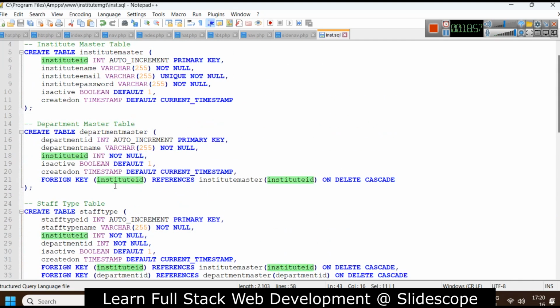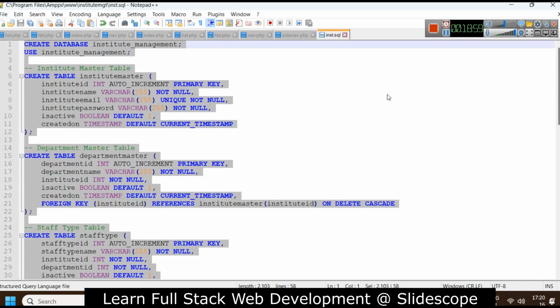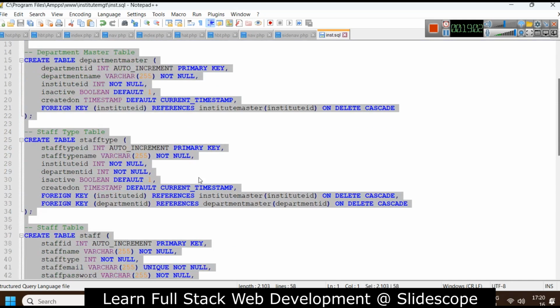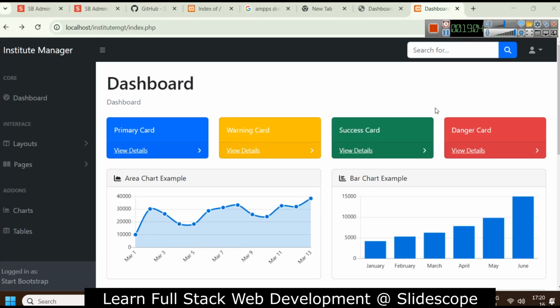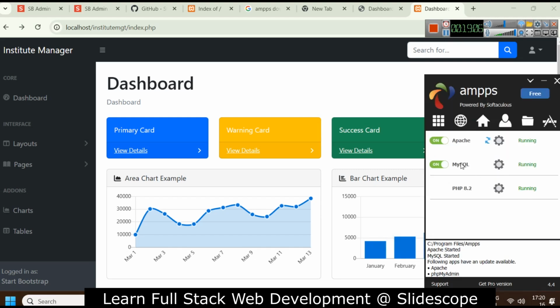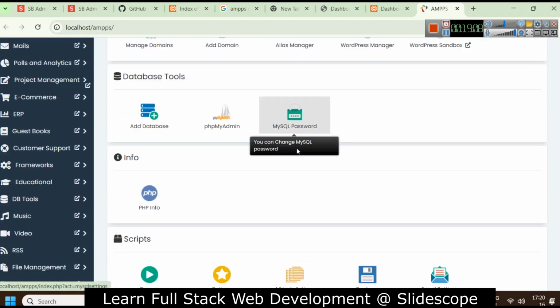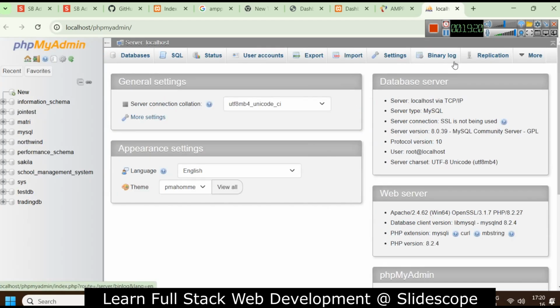So first we are going to create all these tables. We will copy the SQL command and open phpMyAdmin. When you install it, you will have localhost, and in localhost you can open phpMyAdmin. phpMyAdmin can be used to create databases.